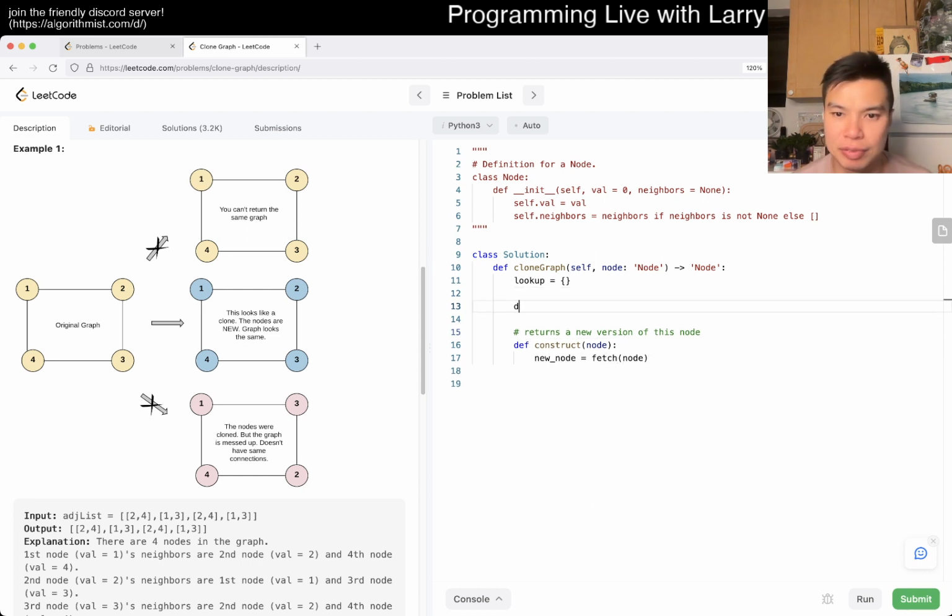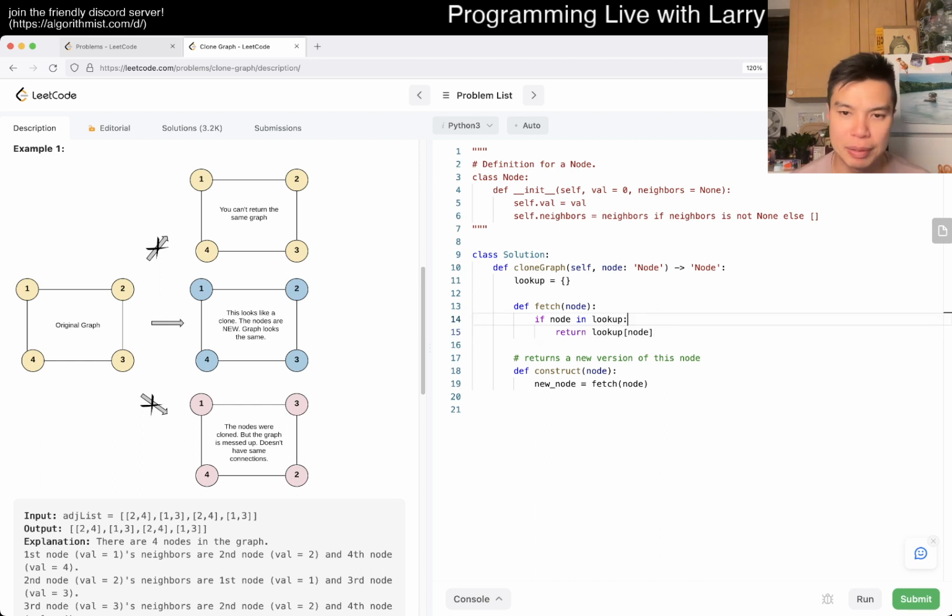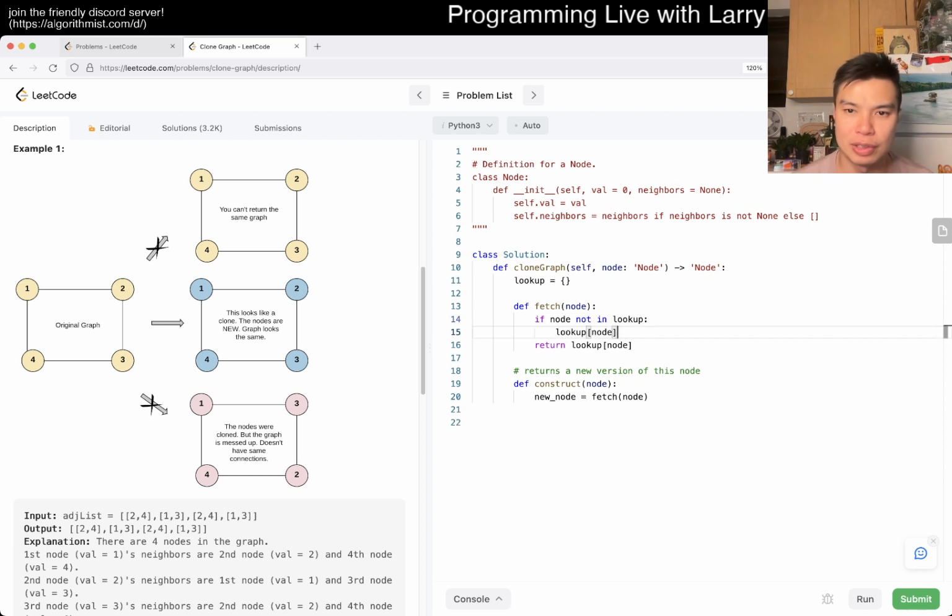And then maybe you have a fetch function that looks like this for a node. Basically if node is in lookup, return lookup of node. If this is not in it, then lookup of node is equal to a new node of node.value. We don't have to worry about the neighbors for this part.